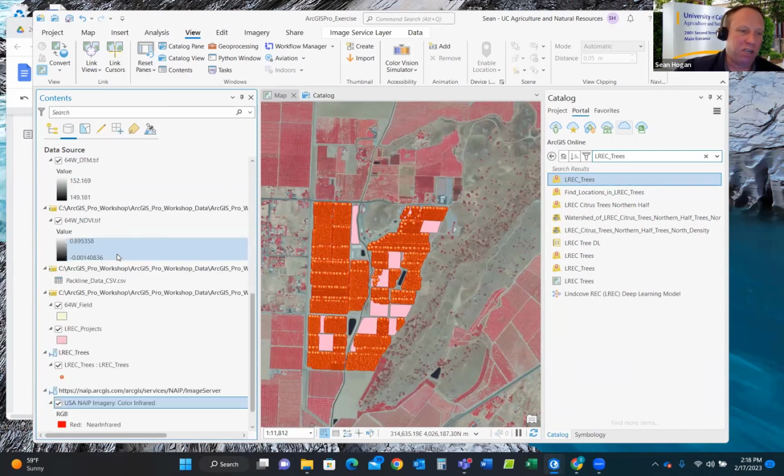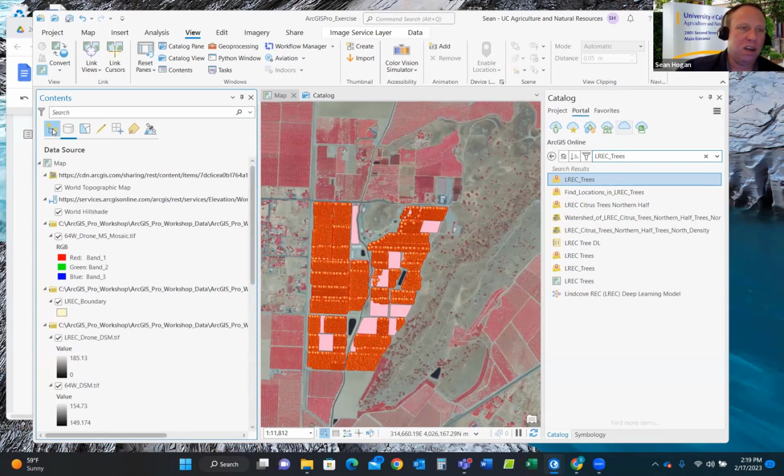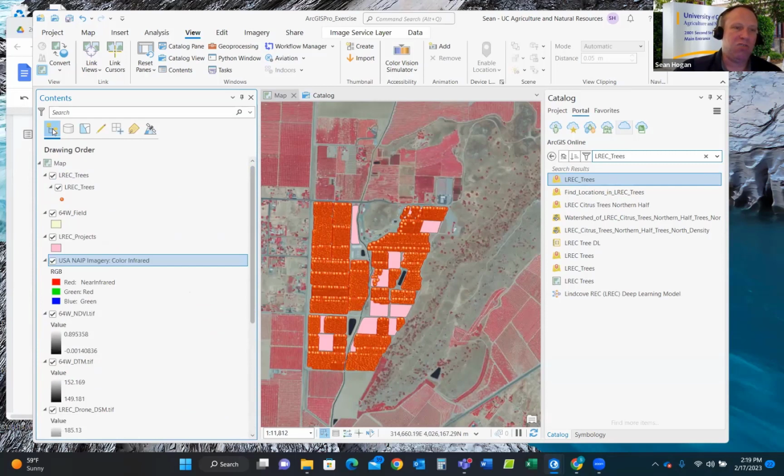And if I go further down, you'll see the NAIP imagery is also through ArcGIS. But you can see it's actually a URL, essentially an HTTPS site is where that data is coming from. Good.